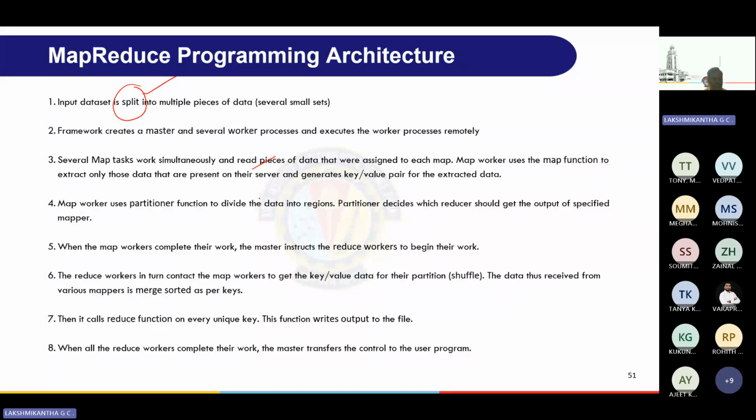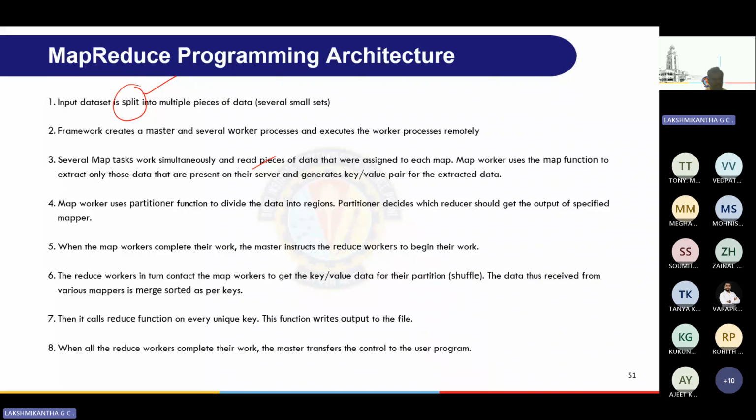These splits are then assigned to different worker processes, which are called map tasks. Understanding my point, guys? These map tasks run in parallel across the cluster, and each map task processes its assigned split using the map function you wrote.